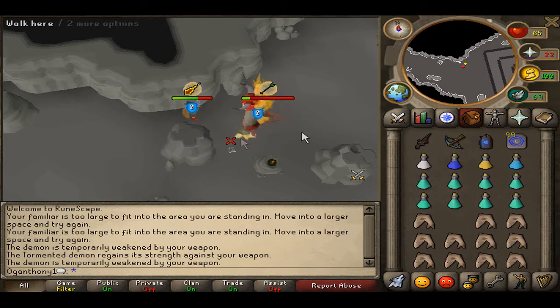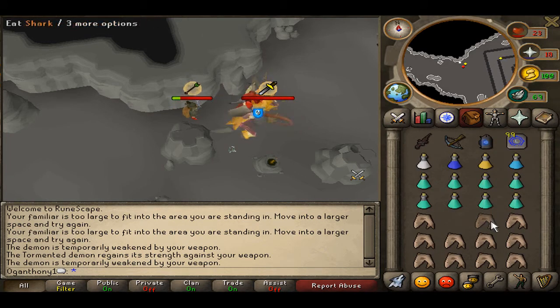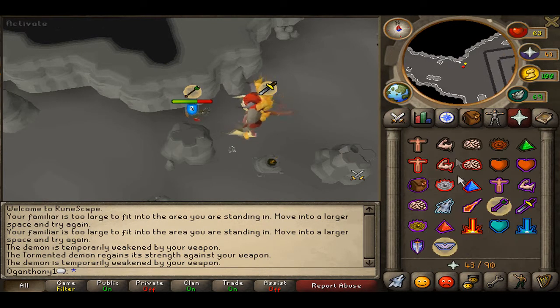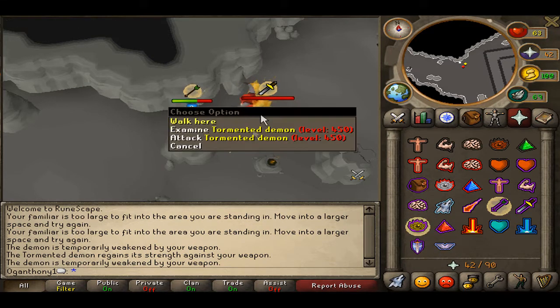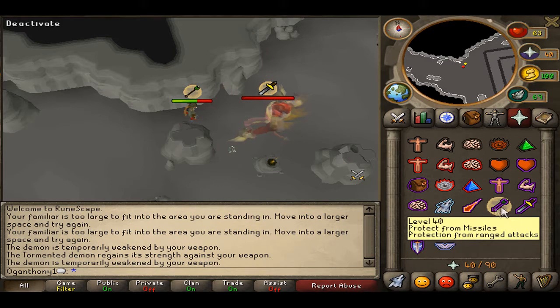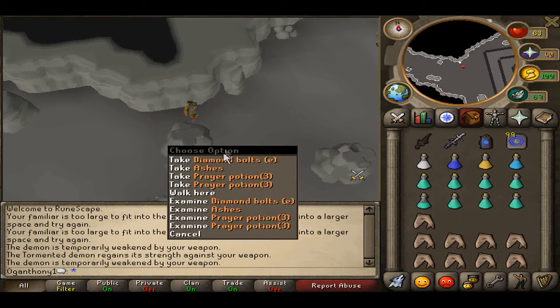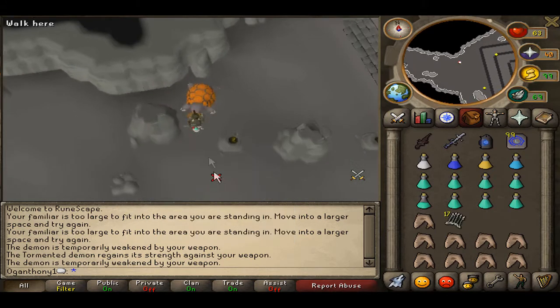Spec whenever you got it. Make sure you don't accidentally spec with dark light because it doesn't hit that high, and don't accidentally spec if his shield is on. This is a bad kill, taking damage, but I'll be fine. Make sure you also switch your prayers between what he's attacking. As soon as he's done, he's going to do the same animation as whenever he's doing a duo attack. Turn auto retaliate off, and then pick up your drop.